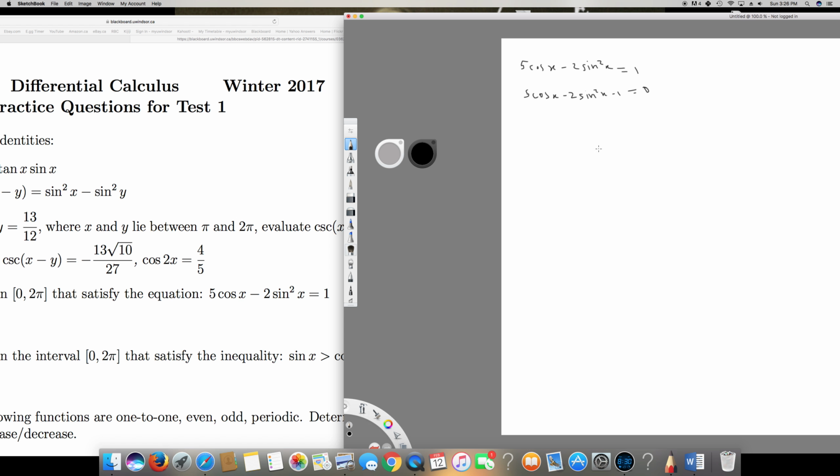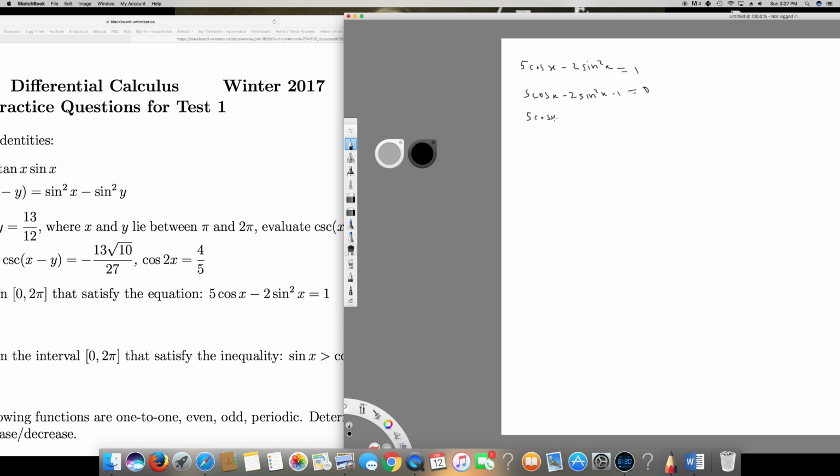So we have 5 cos x minus 2 sin square x minus 1. If you notice, we have cos and sine, two different things, so we can't do any factoring. To separate, I have to try to make all of them the same format. For example, you can make it all cos or all sine. If you see sine square x, we can substitute for it, because according to trigonometric properties, sine square x is equal to 1 minus cos square x. If I put that, everything becomes cos. So I'm going to do that.